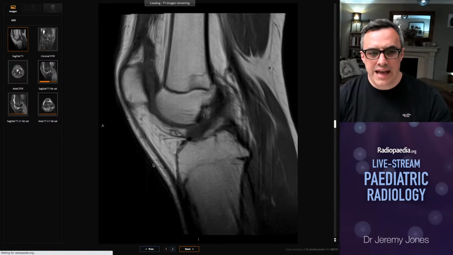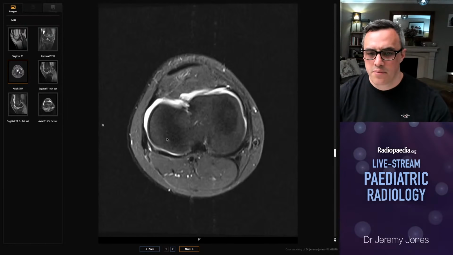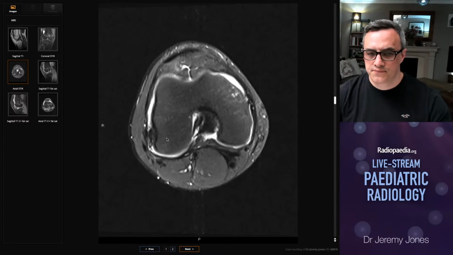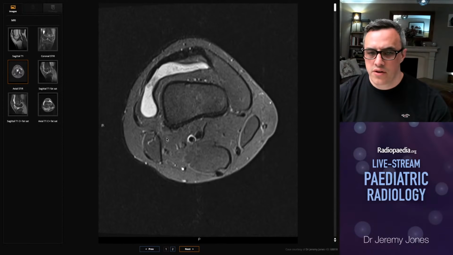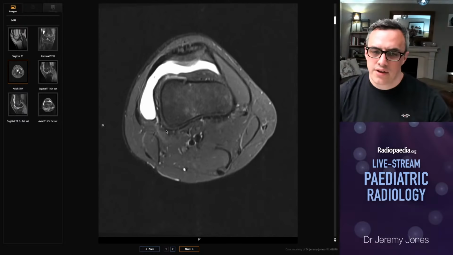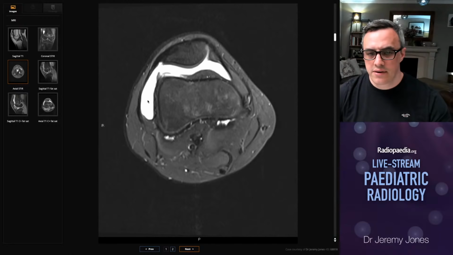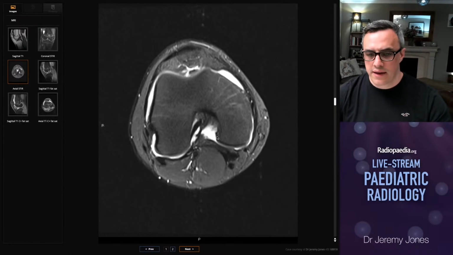What do we see on the ultrasound? Again, same set of sequences, T1, fluid sensitive, fat suppressed sequences, and then some post contrast. Let's go for the post contrast first. No, let's go for the STIR first. The STIR is going to show us fluid. And as we scroll to the top, we see a large area of increased signal on this, which is making us think of fluid. And as we scroll down, there's also that same increased signal at the back as well.